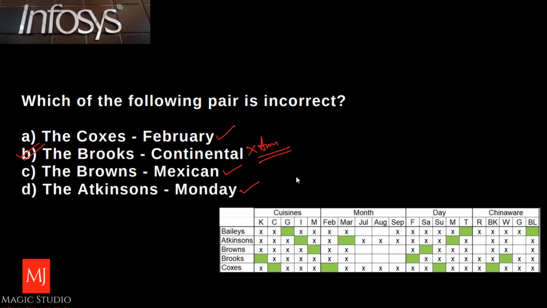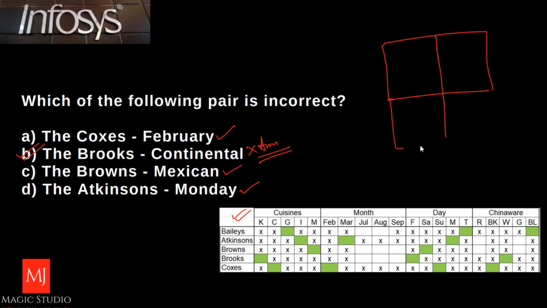Normally 10 minutes are given for these kinds of puzzle. As far as Infosys is concerned, they have a separate division for puzzles. A puzzle can be there, a long puzzle with 4 questions to follow. Majority of the time, those puzzles can be solved if we prepare it in a grid format. Here, 5 variables were there, but the easy part was no variable was attached with each other except the name of the family. So you might have a difficult level puzzle too with 4 questions to be tackled in 10 minutes where few variables are there and variables are connected with each other.